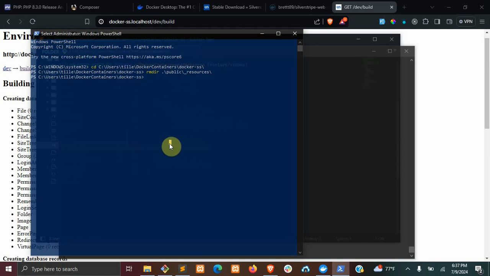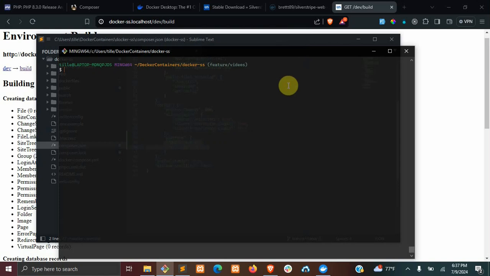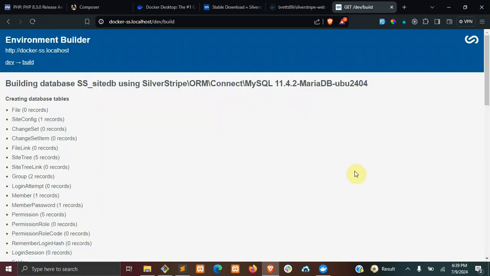Now, this should be the only time you have to open PowerShell and run this as an administrator, but we can go back to our bash terminal here and say composer vendor-expose copy, and that's going to use the copy method instead of using symlinks, which Docker doesn't work so well with. So we need to actually copy the files out of our vendor directory to the public resources folder. And that should be about everything.